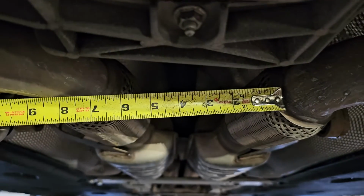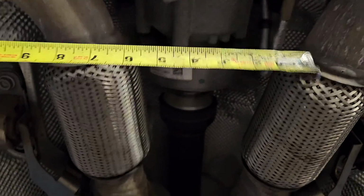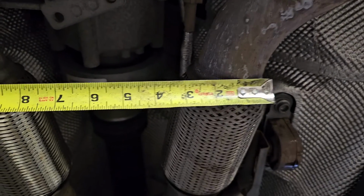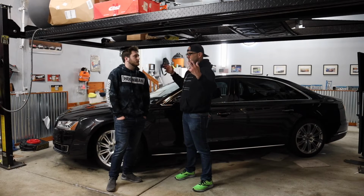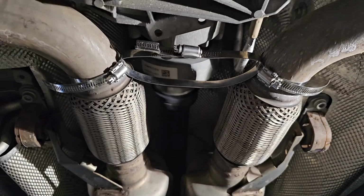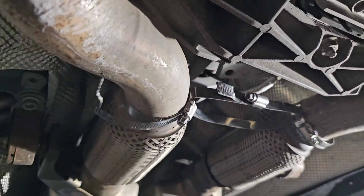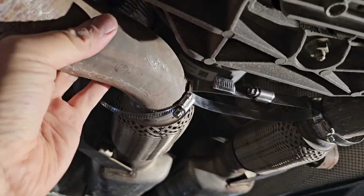Now, this was a very hacky garage fix. It was, but I plan on doing a full repair of this, but I wanted to verify that it wasn't the downpipes or it wasn't the full exhaust system. So I was going to go to the store, and I saw some ideas online where you put some muffler clamps on and then a hanger and you bolt them together just to put some tension on the two exhausts behind the flex pipes. And I was like, I don't want to go spend 15 bucks at the store. I have 3 hose clamps right here.